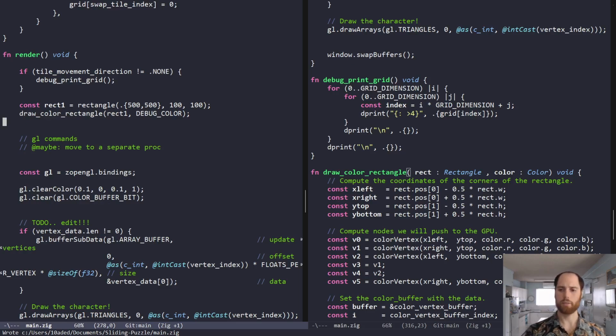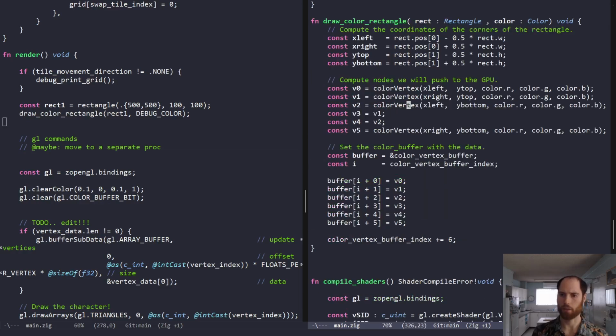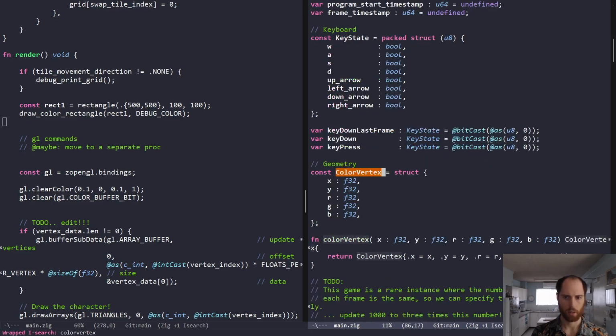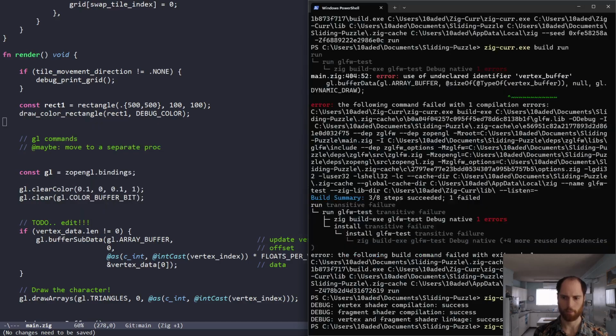Oh, I realize we're going to have to convert these bytes into floats, and I don't remember doing that. Yeah, I'm expecting a compile error this time.